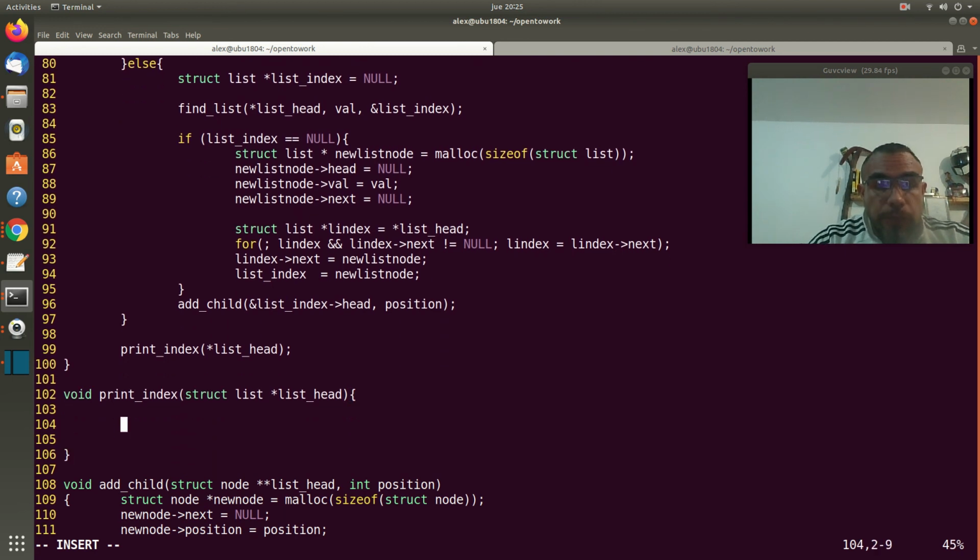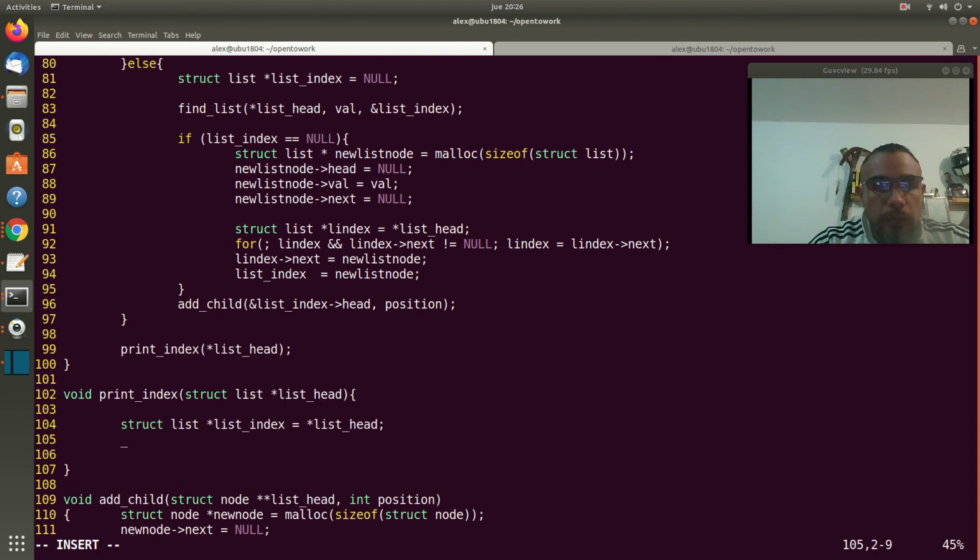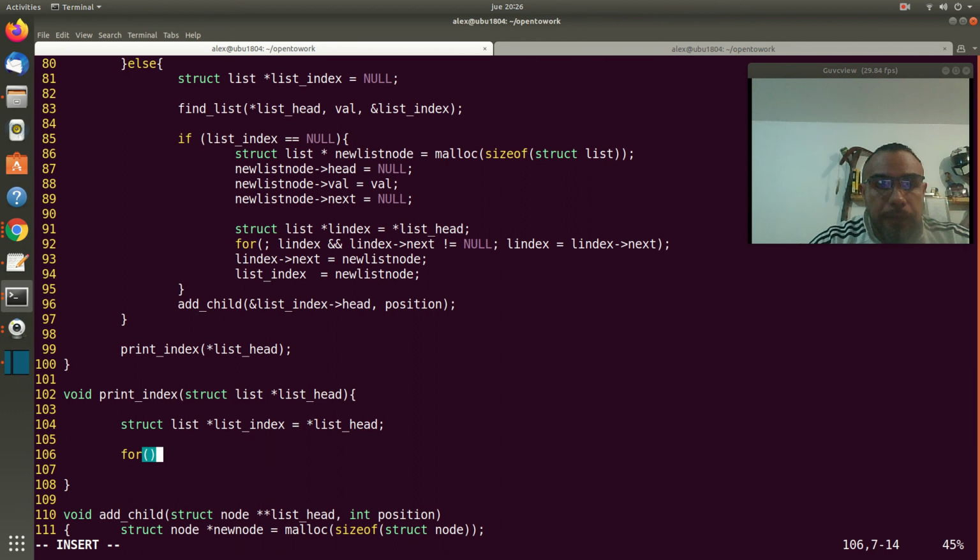Okay, so I'm going to add a couple of indexes. And I'm going to print.